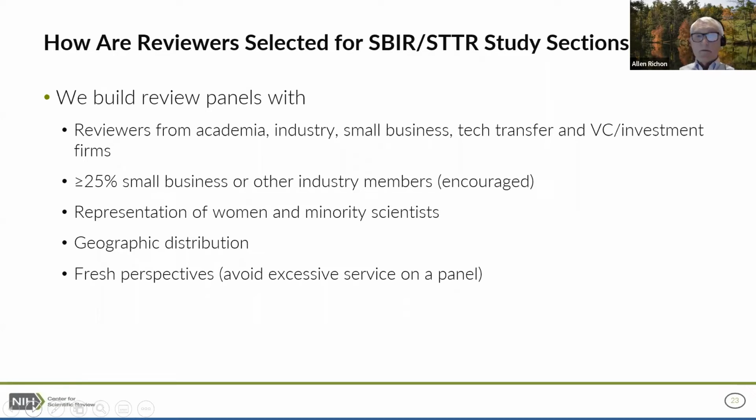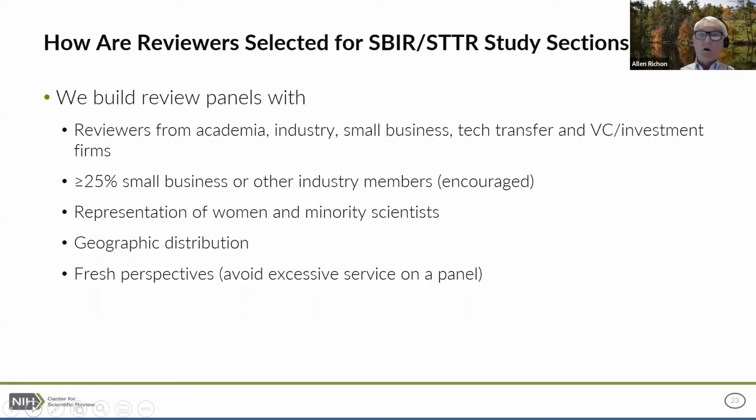As you can imagine, when you look at an SBIR application, it is going to have a range of techniques. It's going to have a range of types of things that they're going to do. You have phase 1 applications, you have phase 2 applications, you have mixtures of both. So what we look for are reviewers that come from academia who can talk about the quality of the science. We look for people from industry who are experienced using the tools that are being developed. We look for small businesses because they have the experience in trying to get products out to market. And we also talk to tech transfer and VC investment firms so that they have the view of what kinds of paperwork they need to see to get further funding and really push this thing to market.